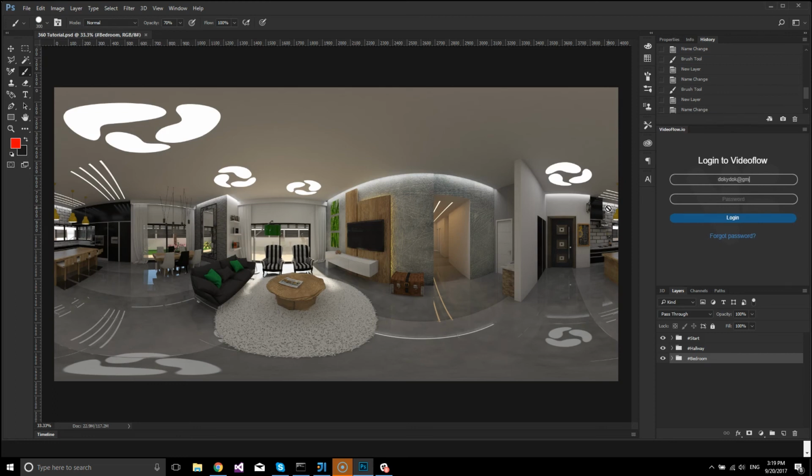Just use your username and password, the same one that you used to sign up for Videoflow. And once you log in, you will see a very basic user interface. It essentially asks you one question: is it 360 content or not? And then it gives you 3 options for publishing your content. Since we've never published this content before, what we want to do is to render everything, and then we want to publish. So, we're going to click this, and in a few seconds you're going to see that it collects all the data, and then it will start uploading everything to our cloud. It will take a few seconds, depending on the connection.